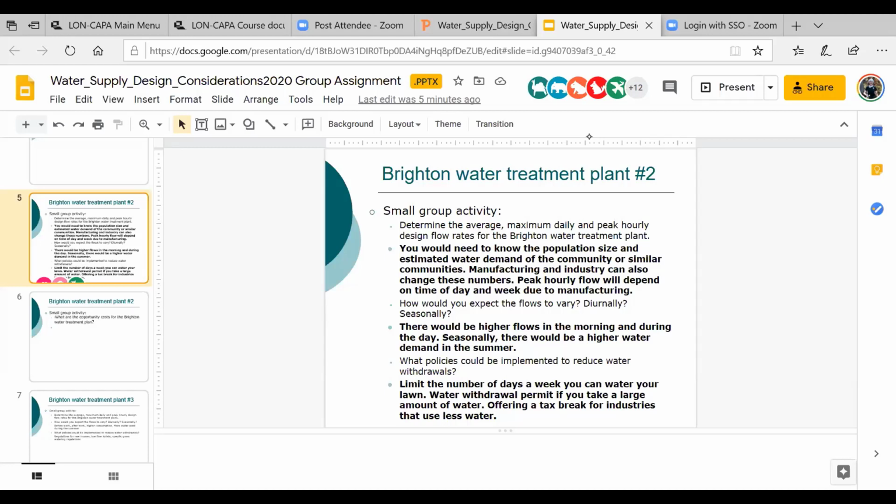Do you think COVID has affected these water flow patterns? Anyone? I feel like it definitely has, because during the day, people are home, less likely to be at work, cooking more. Plus, industries were operating at a much lower capacity. I hadn't really thought about it until we're talking about it right now, but absolutely significant changes. I think people are just washing their hands more too.